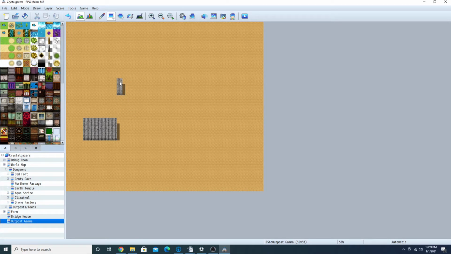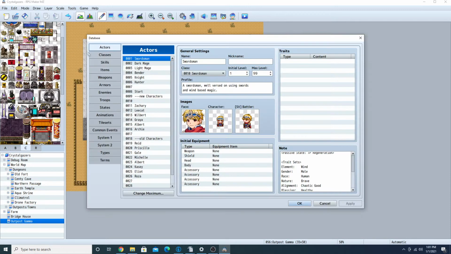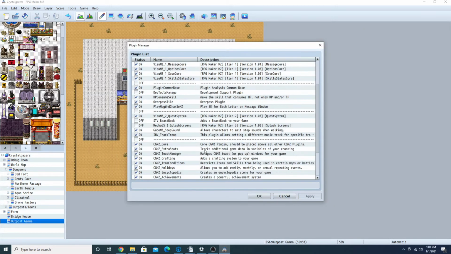The program is simple to understand with the complex programming bits already done for you. All you need is a plot and a basic understanding of level design to get going. The program is split into 3 sections, the main screen being the level editor from which you'll build your maps such as towns and dungeons. The next is the database where you make your player characters, enemies, items, equipment, and other details. Then there's the plugin screen where you manage your plugins, of course.